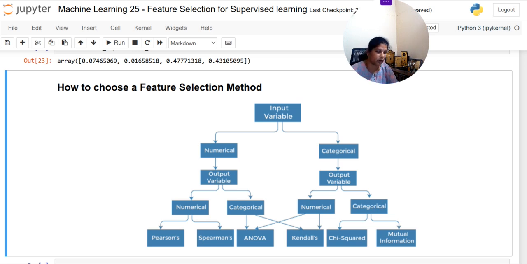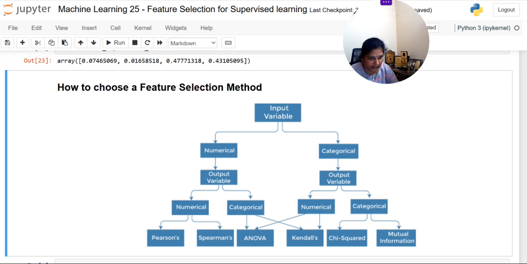Kindly be aware of it. And when having this categorical output, if it is linear, kindly go with ANOVA correlation coefficient. And if it is non-linear, yeah, Kendall's rank coefficient. If it is non-linear, kindly go with Kendall's rank coefficient.